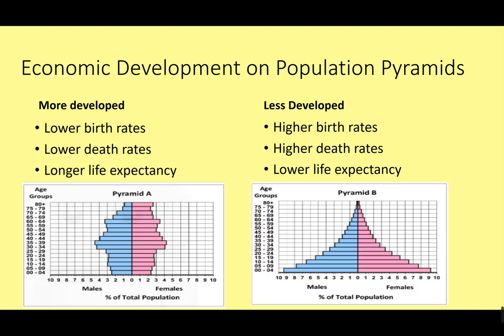And then if we look at the population pyramid for a less developed country, it's always the traditional pyramid shape. So the higher birth rates are seen in a much wider base, the higher death rates because it narrows quickly all the way up, and the lower life expectancy in a very narrow top. So very, very few people in the 80 plus category compared to the younger age categories. So at a glance, population pyramids can tell you if an economy or society or a country is more developed, less developed, or even quickly developed.